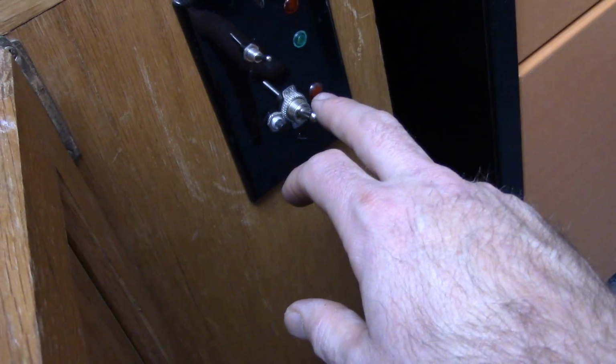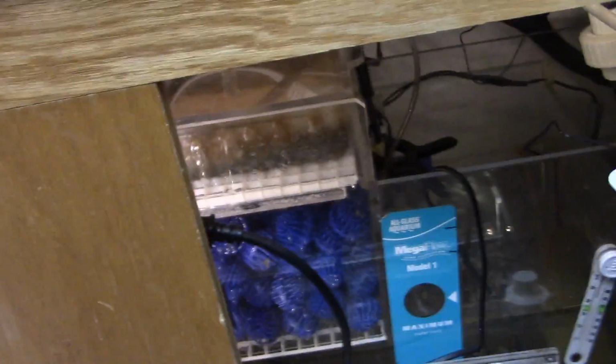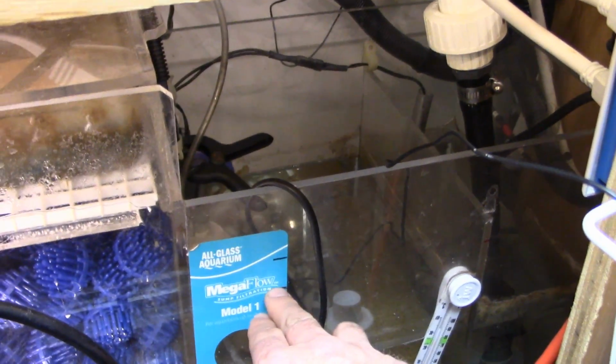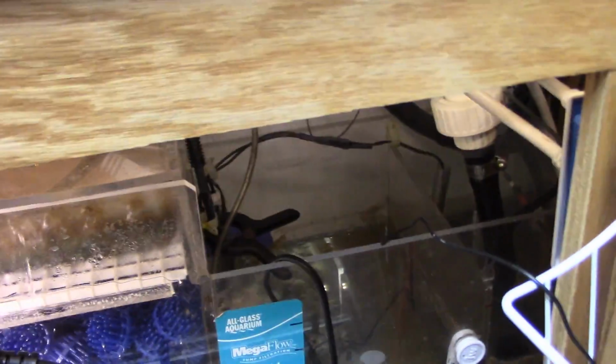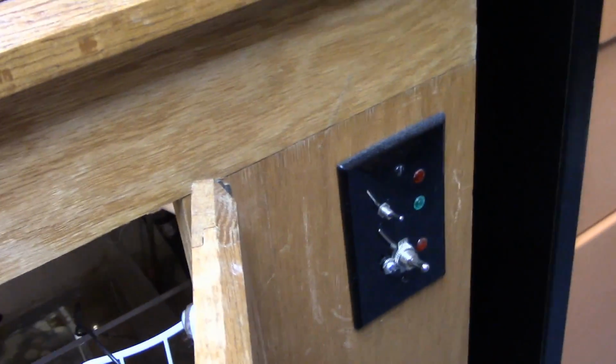The other switch here is for the main pump. If I shut this down, the main pump will turn off. The return line there will stop flowing water, and then all the excess water will overflow into the sump and hit roughly this line here. So it took a lot of figuring to make sure that the sump wouldn't overflow if the power went out, and to figure out how to work all these switches and everything. Not how to work them, but how to wire them so that way they worked properly.